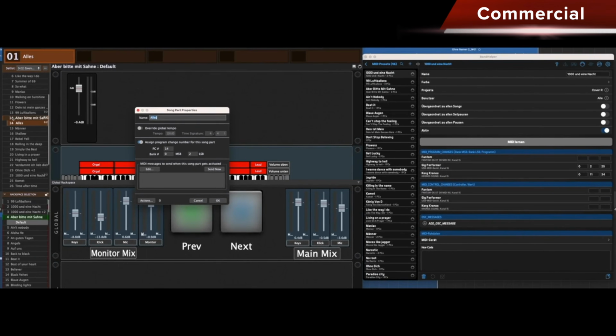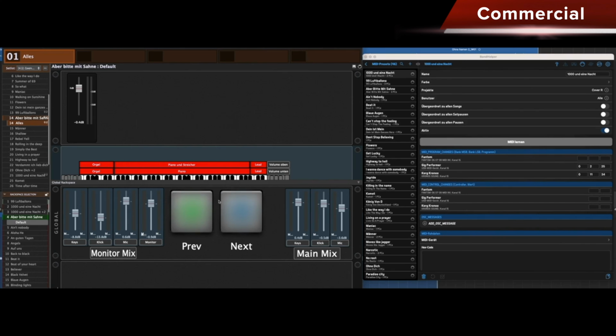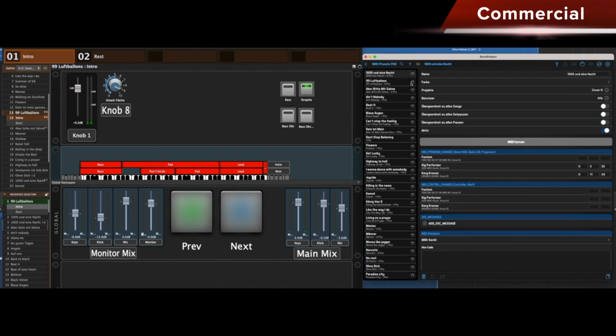If I were to orient myself by position 14 here, then the song would be perhaps in a different set list with another band or at a completely different spot in another performance. And there, it doesn't make much sense. Exactly, and now I have essentially connected the Bandhelper MIDI with my Gig Performer and can simply switch here. And you can see here, for example, that I have 2 variations which I can also switch. With the Yamaha MODX, for example, I made a video about it, which you can watch. I've linked it. There you can see how I switch scenes from Gig Performer, for example.